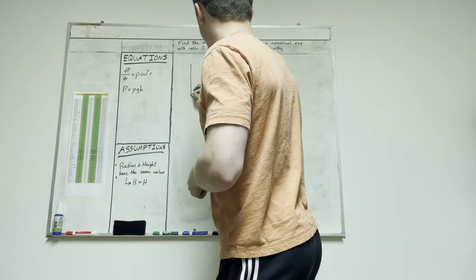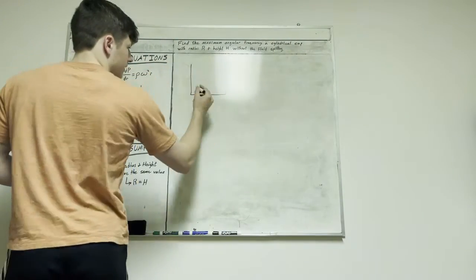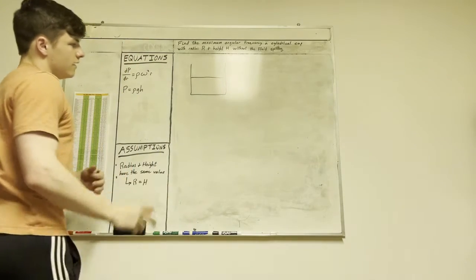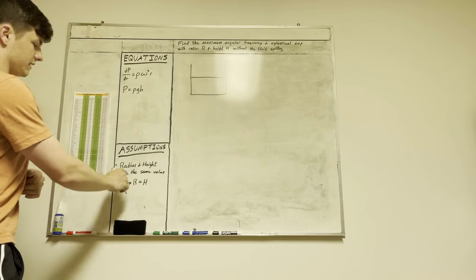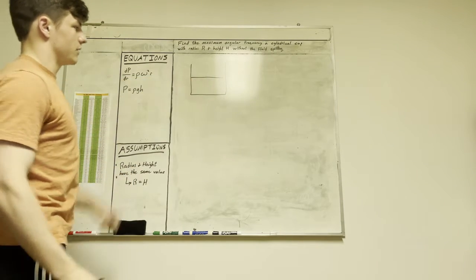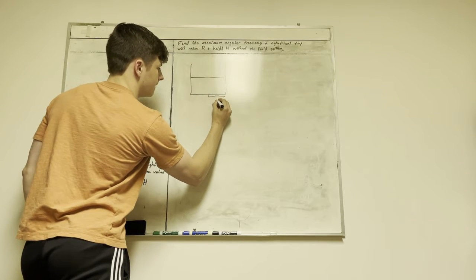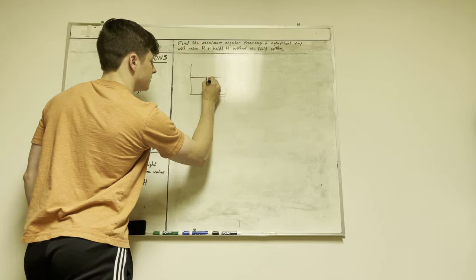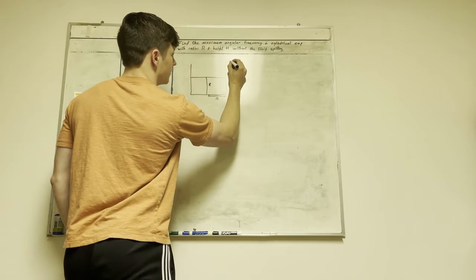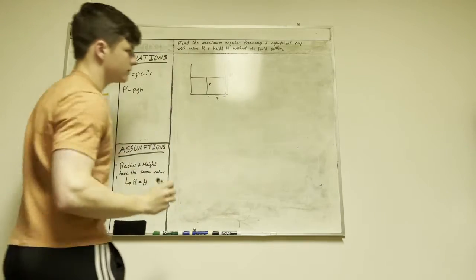First we'll have our cylindrical cup, and there's going to be some fluid sitting in it, at some height. This height is the same value as this radius, the height of the fluid initially. So I will label this as R and this as R. And then the height of the cup I will label with H.